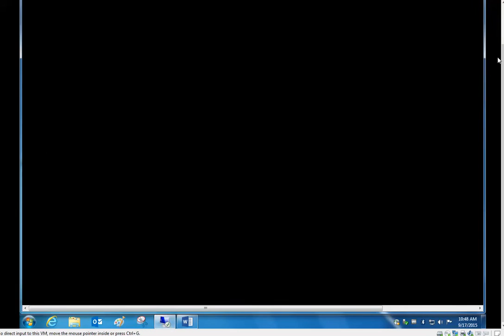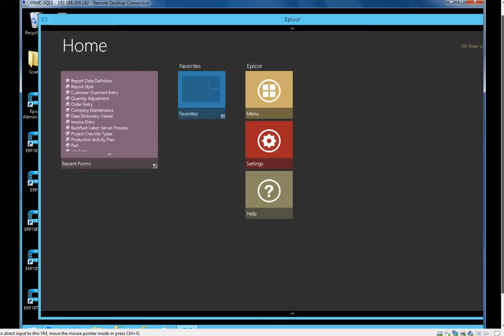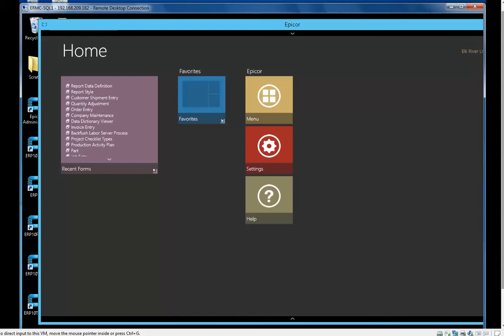All right. So I'm actually connected up to one of my clients' servers. This is a live server, although they're not live on 10 yet. They're migrating from 8.03 to version 10, and they're kind of paused in that process right now. I asked them for permission to use their server, and of course they agreed. So you may see Elk River Machine, the name of the company, in the company name.